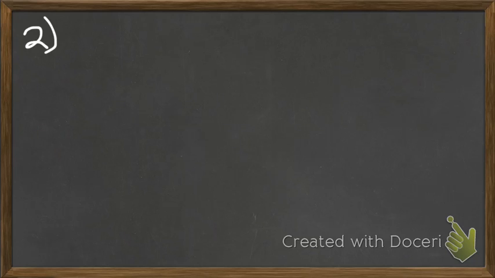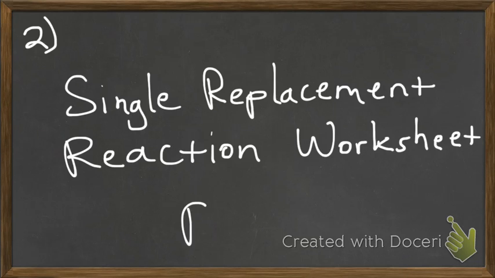For this problem, I'm going to give you an equation, and you have to use your activity series, which you can find on the front of your green paper that we had last class. This paper is the single replacement reaction worksheet, and that is on page 108 of your notebook. So go ahead and grab that out if you don't have it out already.